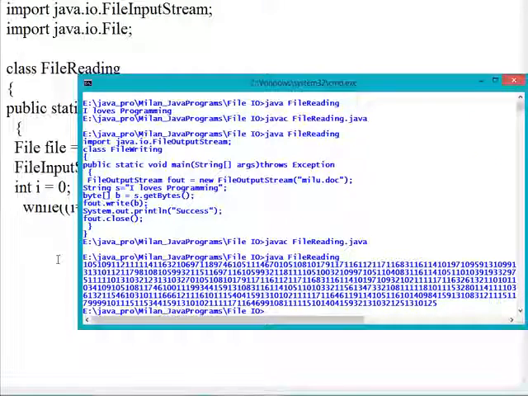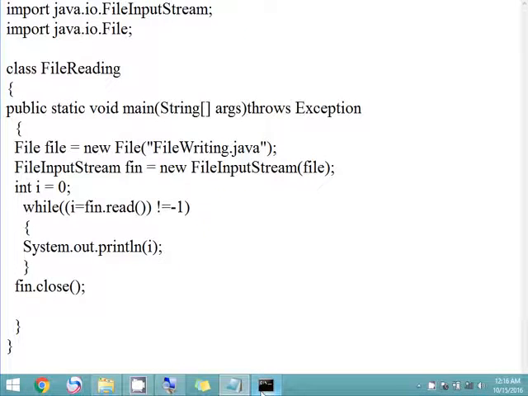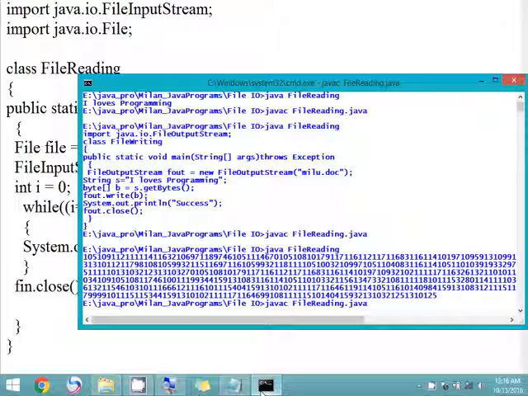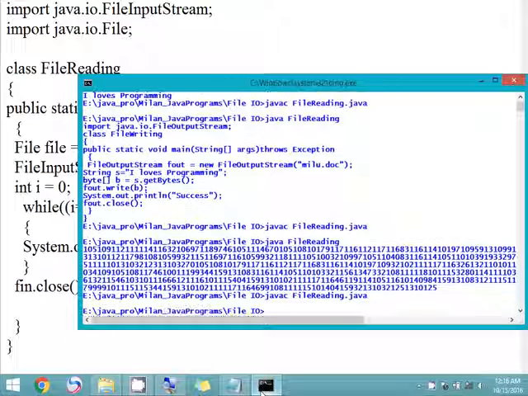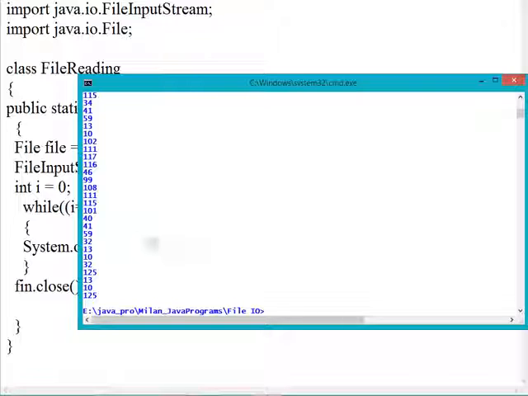We are getting numbers, right? Let me use the println statement. See, what do these numbers mean? These are the different ASCII values of different characters. As we know, for each and every character in Java or in C or any kind of programming language, we have some value, right?